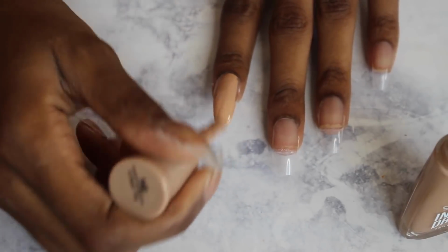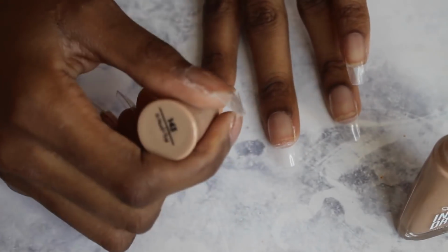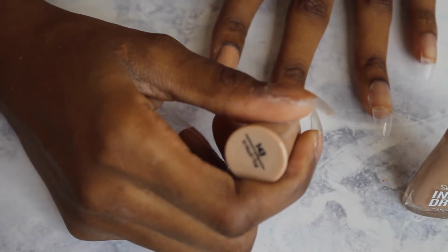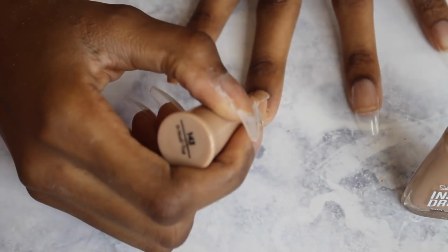And it was really hard for me to find a nude that matches my complexion. So when I saw this in the store, this was the closest, and I said, okay, I have to try this one, because I have one from Wet n Wild, which is nice, but it's just more gel-like, and it was kind of thicker. So I wanted one that dries a little quicker. But a fast-drying top coat will be perfect.